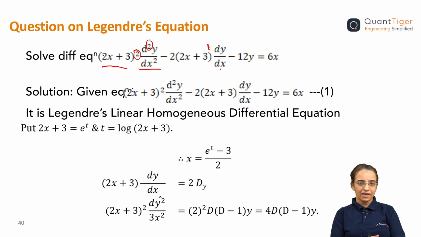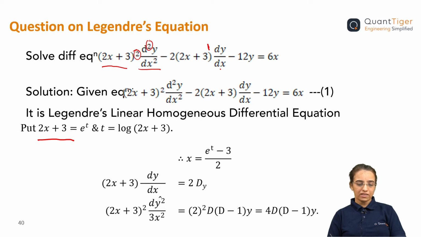So जैसे भी हमें पता चलता है कि Legendre's linear equation है तो हमें we have to think about how to solve, means what substitution we have to do, क्योंकि इसको हमें कन्वर्ट करना है, x जो इंडिपेंडेंट वेरिएबल है हमें चेंज करना है किसी और वेरिएबल के फॉर्मेट में. तो उसके लिए हमें सब्स्टिट्यूशन क्या करनी है, यहाँ पे 2x plus 3 की जगह हमें लिखना है e to the power t. So that t will obviously become log(2x plus 3). If you rearrange this equation you will get the value of x also. So x is equal to, after shifting this term, (e to the power t minus 3) by 2.